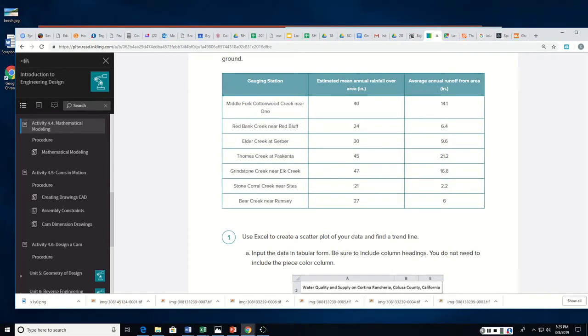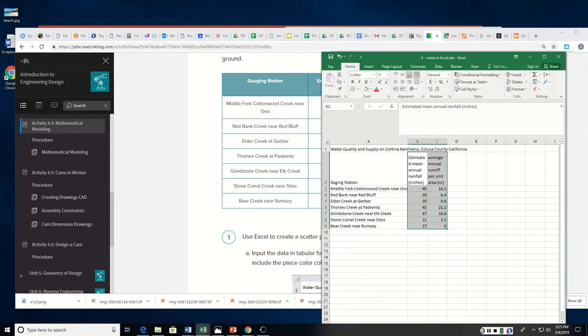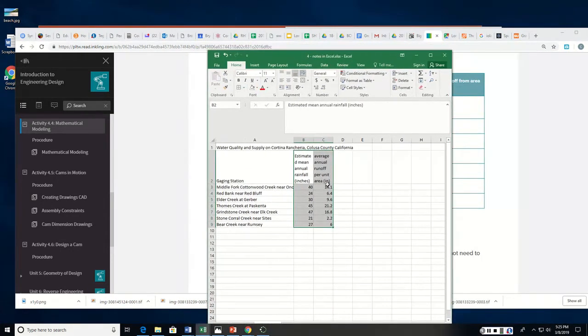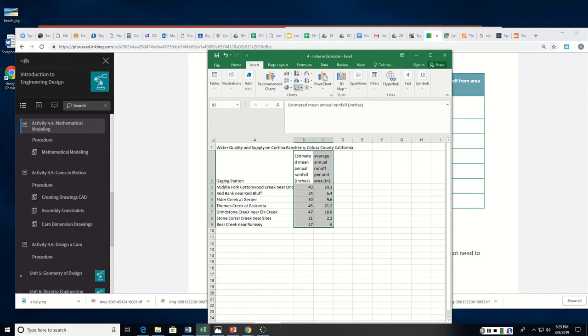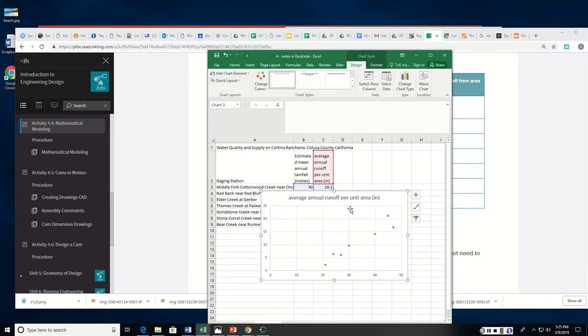So first of all, I open Excel and then I type everything in here. Now, after I've got it all typed in, I select the data that I want, and it wants us to create this as a function of. So that's how we know that we're going to go ahead and select this data. And then we're going to go to the Insert tab and the Scatterplot tab and choose just a plain Scatterplot. Now look how quickly that happened. So life is easy, right?